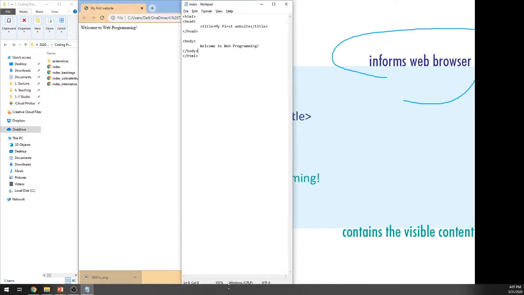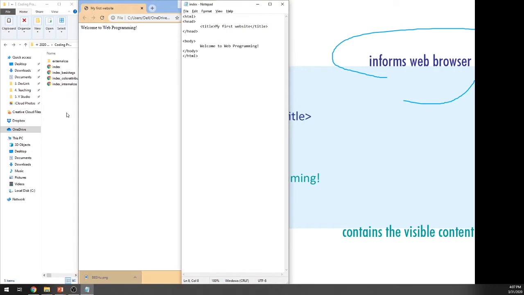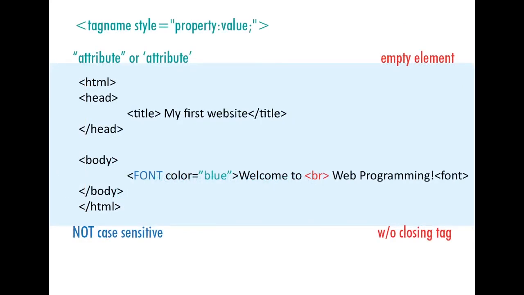You can fast forward the video now. Okay, welcome to web programming. Now let's see some attributes.